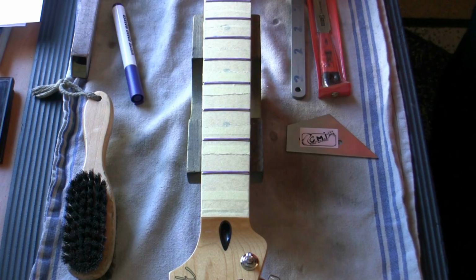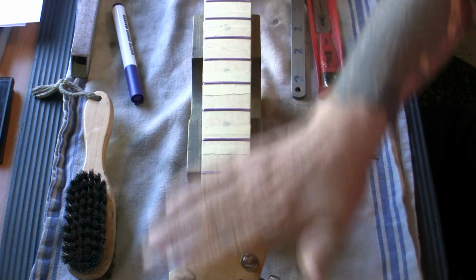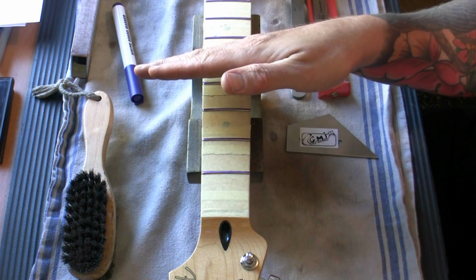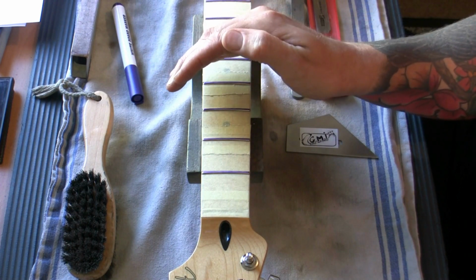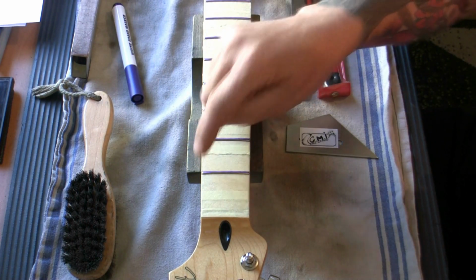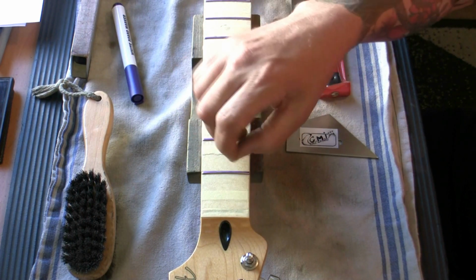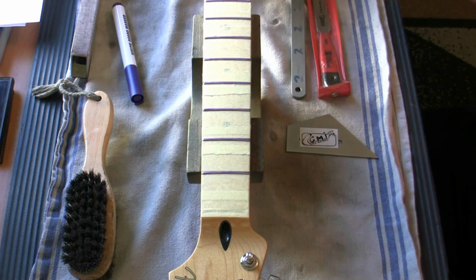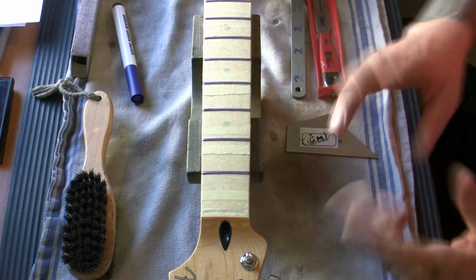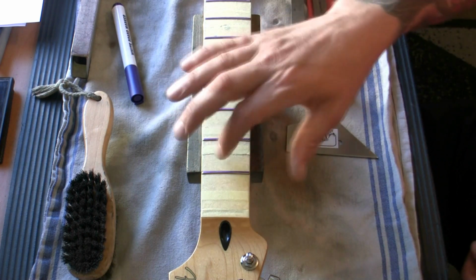Moving on, crowning. What is crowning the frets? Quite simple. Because we've levelled them, the frets going this way have now got a flat part across the top where normally it should be dome shaped, which we call a crown. And we have them dome shaped because we want the point of contact along the fret to be quite thin where the string hits it. The wider the point of contact, the more chance you've got of buzzing. So where we've flattened these and made the tops of them maybe a millimetre and a half or even a bit more wide, we need to make that top thin again.